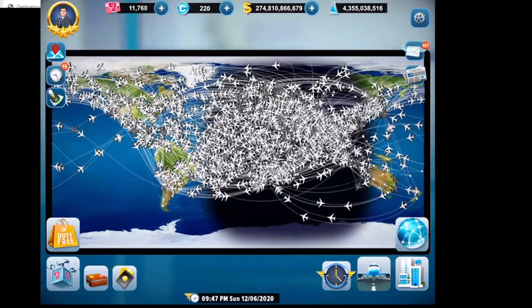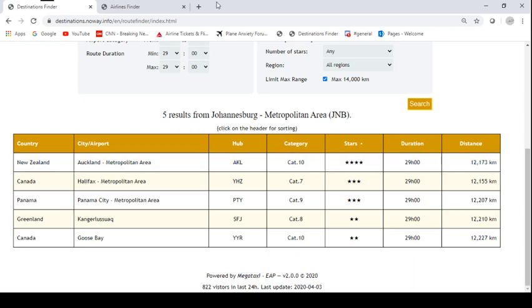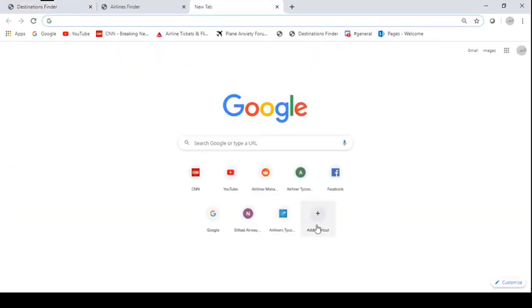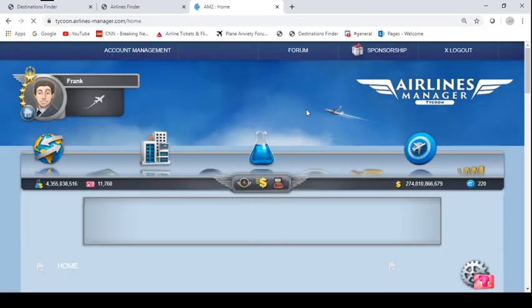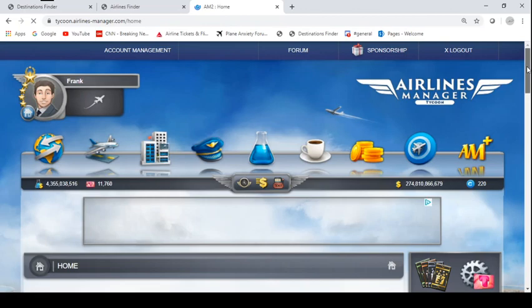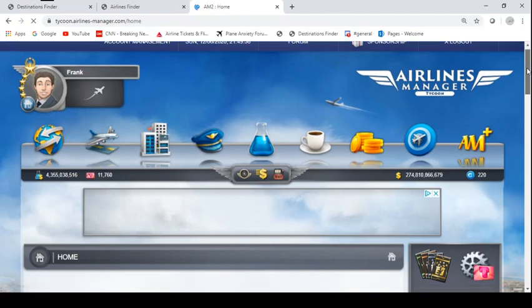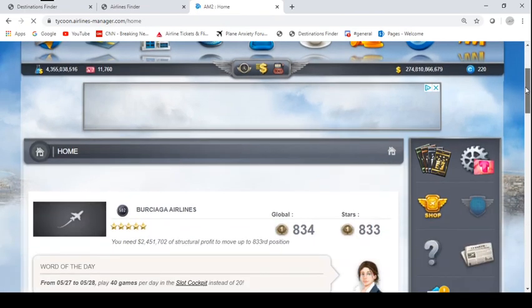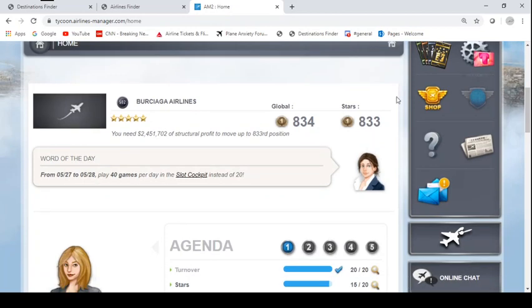Where you do that, it's not even in the app. You have to come over here. Okay, let me minimize this. Go to the website. Okay, and then let me go to AM on the web. Okay, so I'm now here on the web. You guys probably recognized it. Now you see this right here, the shop. Hit the shop button.